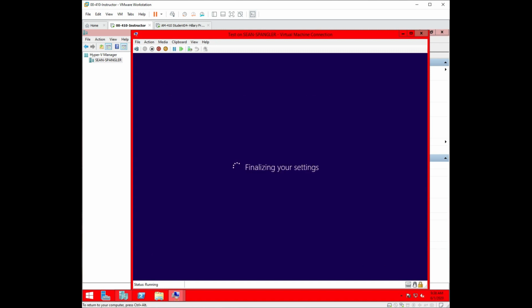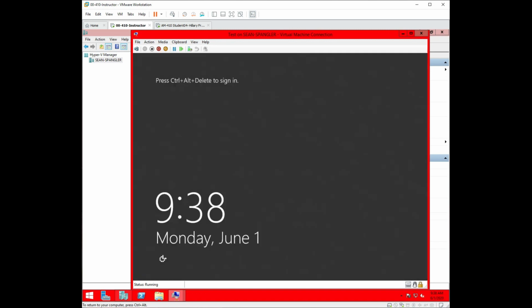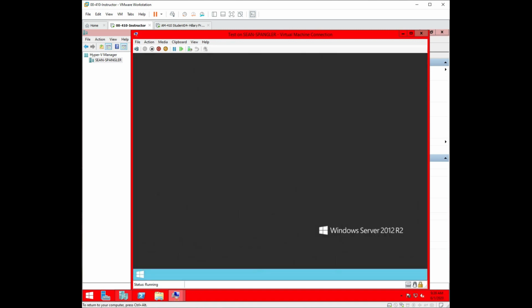All right. So now that we've got our server 123, we're going to go in here and log in. At this point, this is how every time we're installing, remember our checklist, right? Are we activated? First thing, are we activated? If not, we didn't put it on the external network or something's wrong.